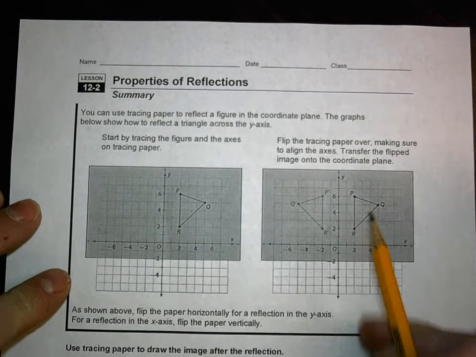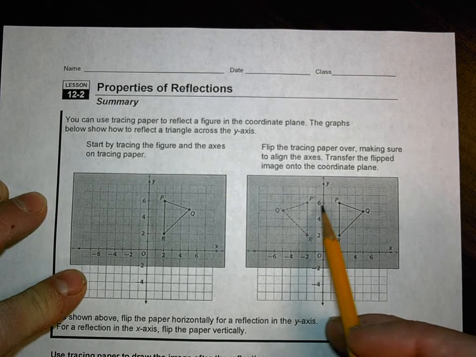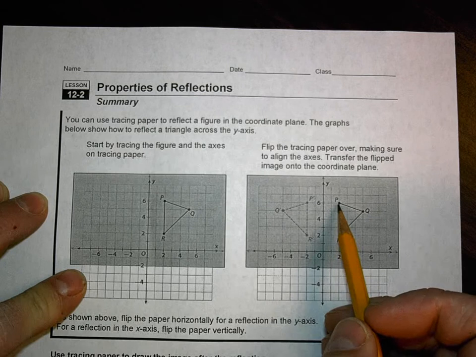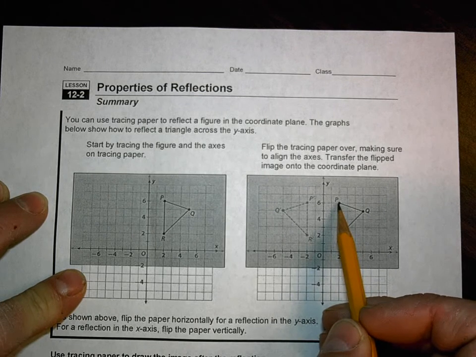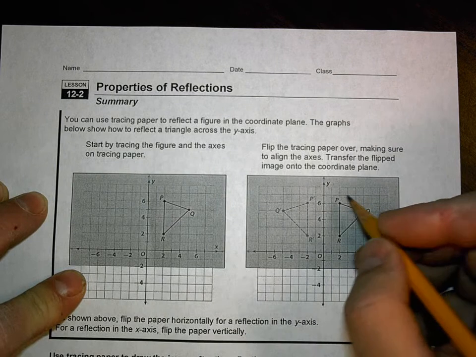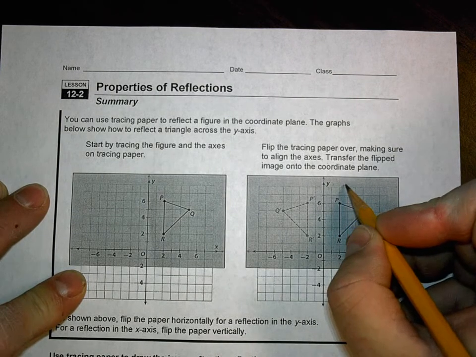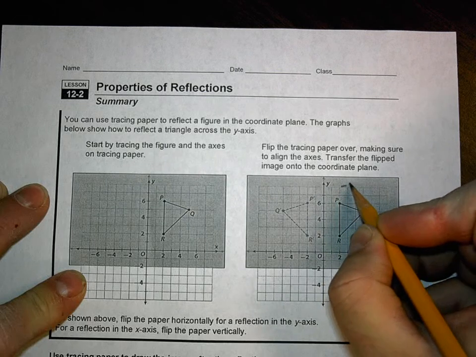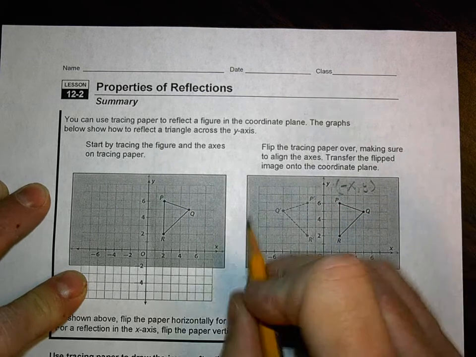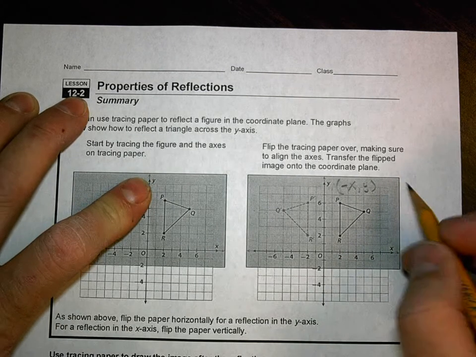When I reflect something, let's move to this example, when I reflect it across the y-axis, its position up and down the y-axis doesn't change. What changes is basically I'm multiplying every x coordinate by a negative number. The y stays the same, so algebraically I get negative x comma y. So every x coordinate I have is actually going the opposite way. And there's the big ticket money.